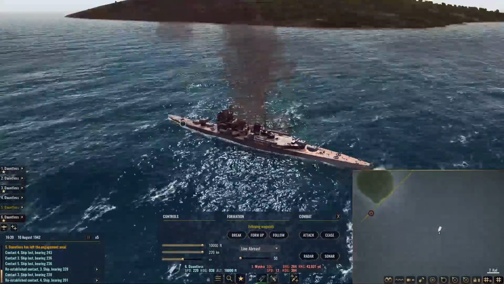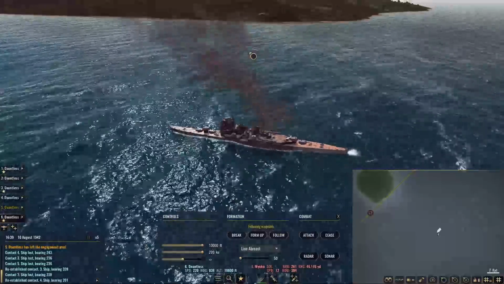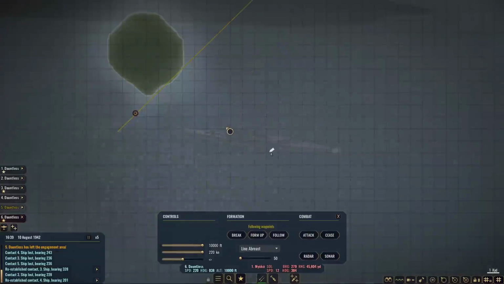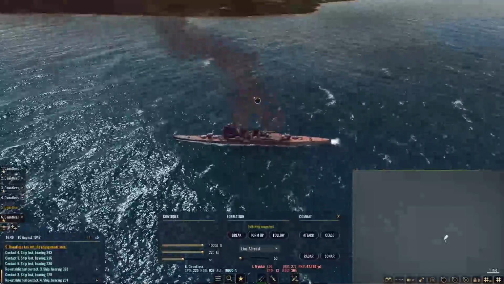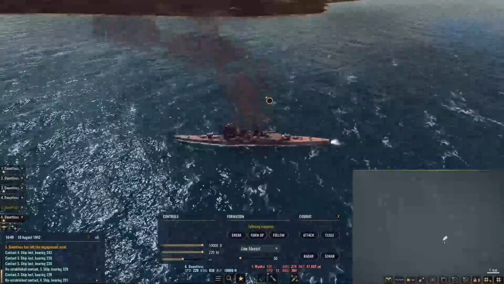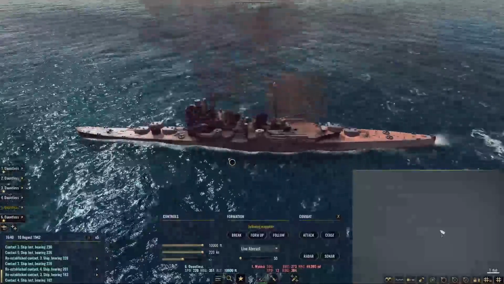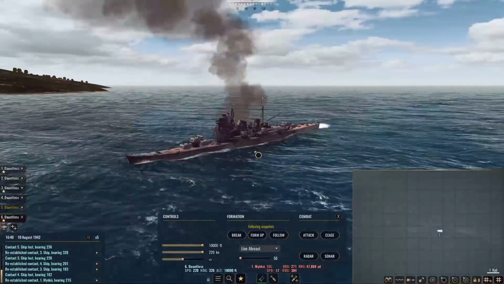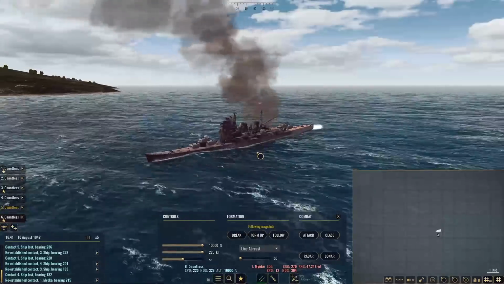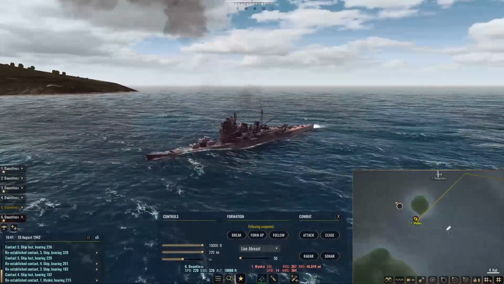Now, what I'd like to roleplay here is that this Miyoko captain is trying to beach herself. And what do you know? Beaching herself on Savo Island, a very famous playground from the Guadalcanal campaign. Anyway, despite my thinking that maybe she'd go down, we aren't getting any further indications that that might be the case.